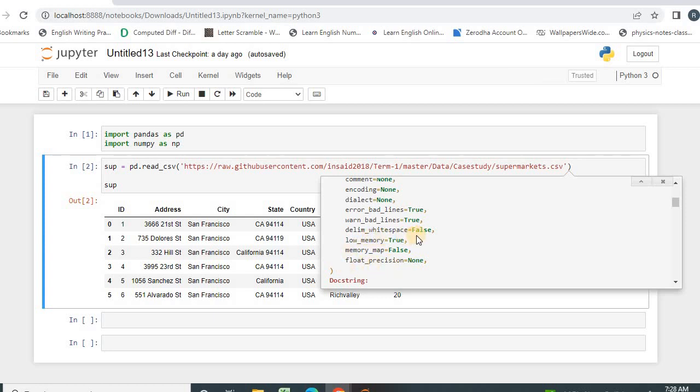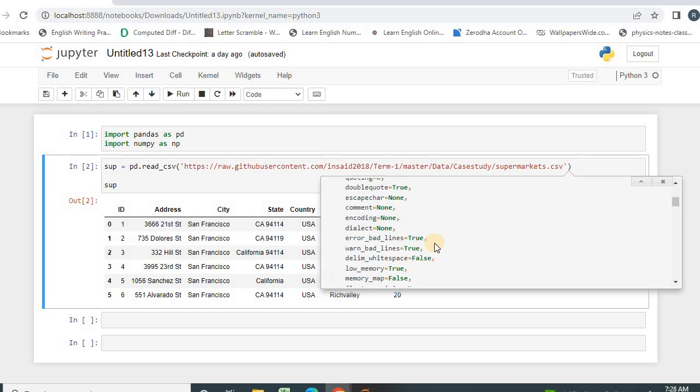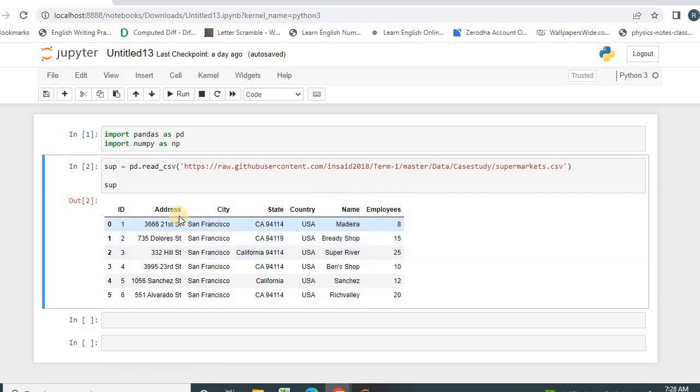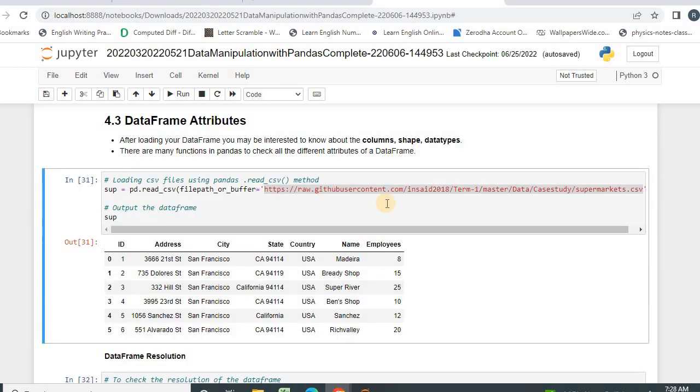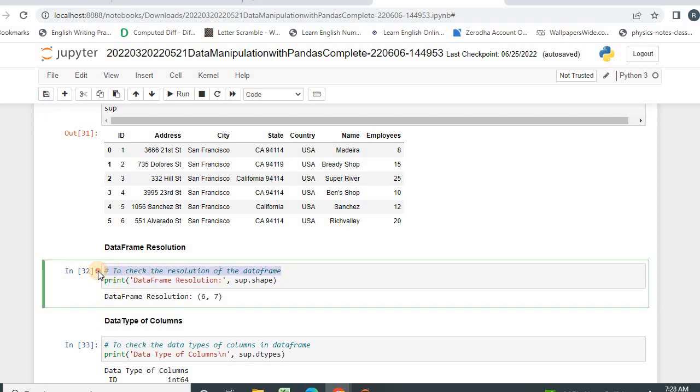So there are lots of functions you can select.